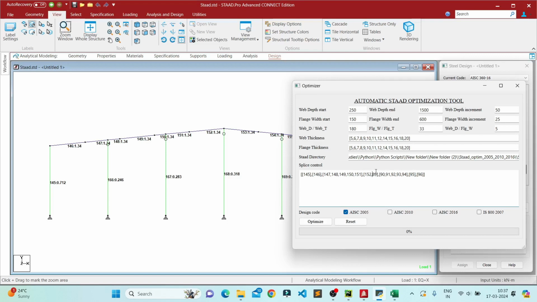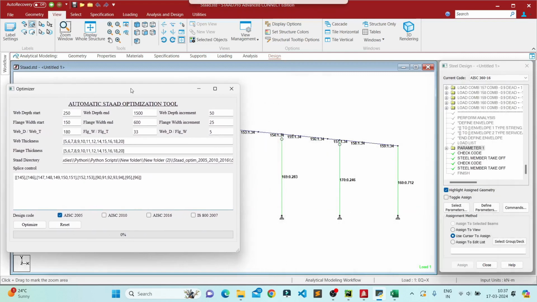All you have to do is finally check if everything is as per your requirement, and then you can use the model for the further process. So we have entered for the rafters.